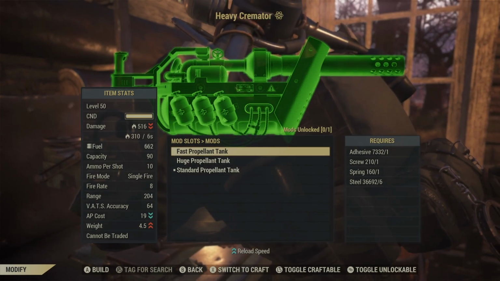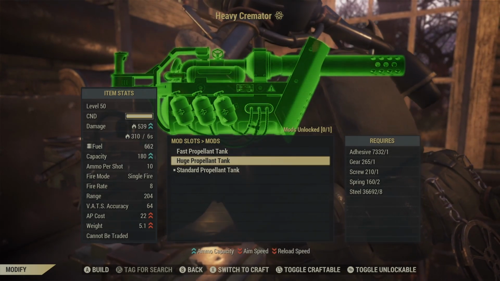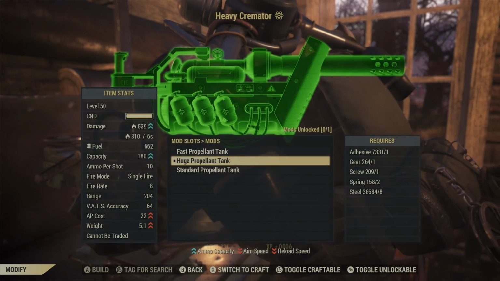But if you're going to ask me, I would surely go ahead with the huge propellant tank, since the capacity is doubled, the damage is doubled, and this justifies the increase in the AP cost. So I'm going to put on the huge propellant tank.